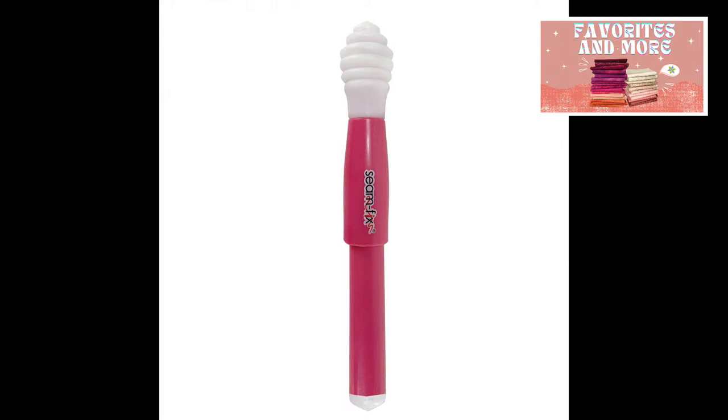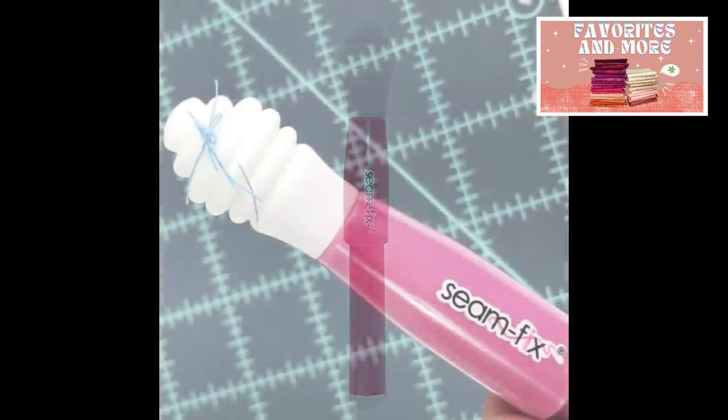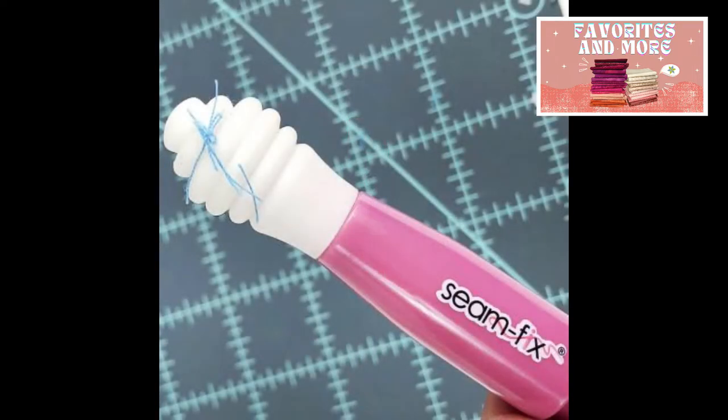Our favorites this month, what we've been using as a notion currently, I have been using the Seam Fix seam ripper. I love it. You can see in this next picture just where that tip is rubbery, and so it really picks up your little scrap threads as you are seam ripping, and you just kind of roll it back and forth over your fabric, and it just picks all those little fine threads right up.